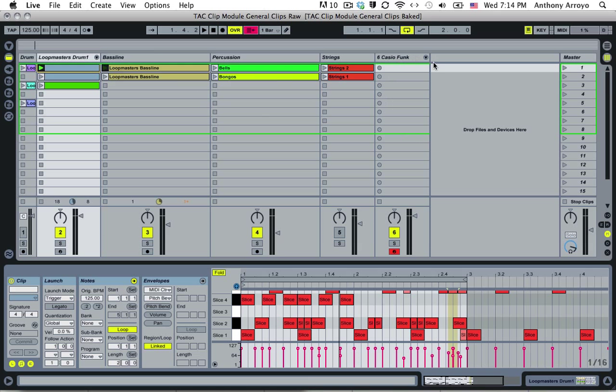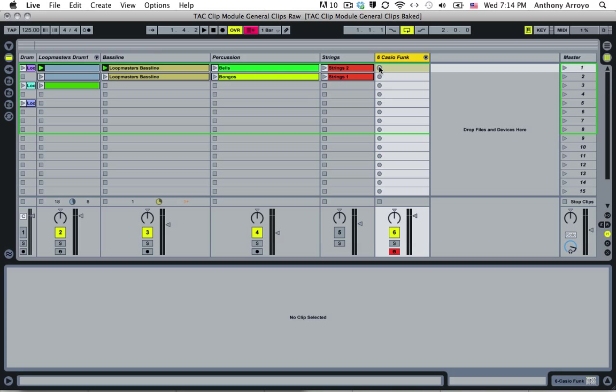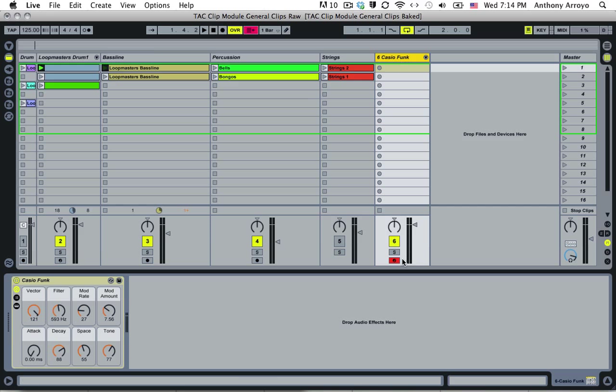Let's talk about recording melody MIDI clips. Instead of programming this in, let me review here. I have on this track, which is now armed, one of the retro synthesizers from Pure Magnetic that Ableton just distributed. So I'm going to go ahead and record a clip into this using the same procedure that I did for the audio clip where I armed it.